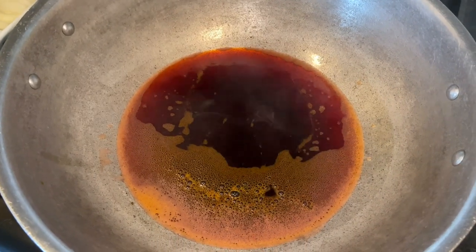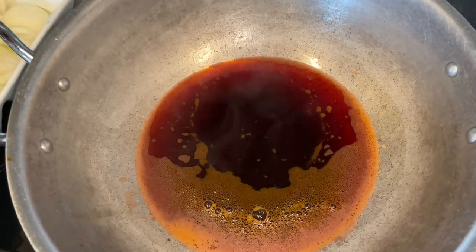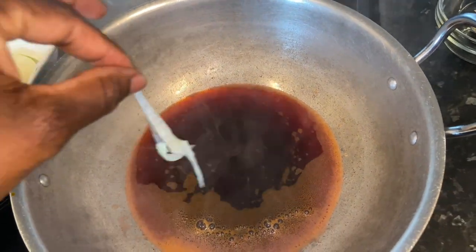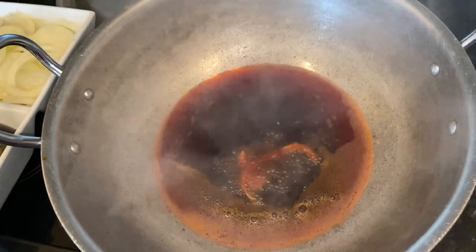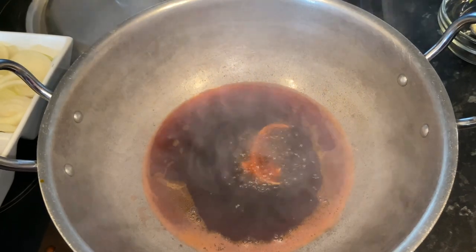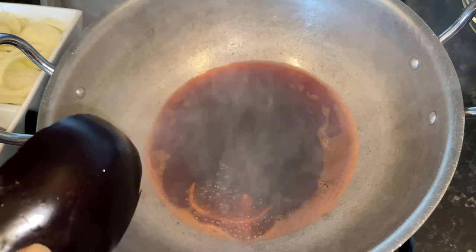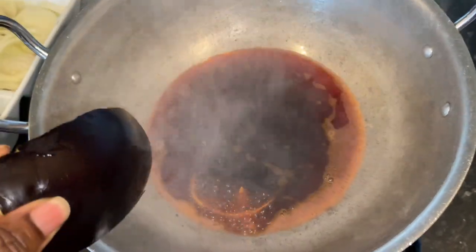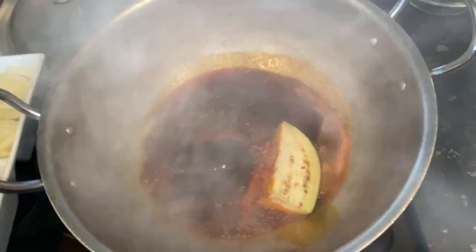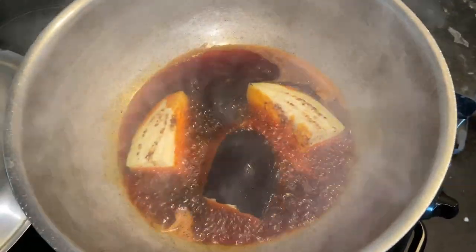So as you can see, I'm happy with this color, and I am going to drop a piece of onion inside just to check if it's hot enough. As you can see, that looks fine. That is hot enough. So next up, I am going to add my aubergine, eggplant, kobo. Yeah, this is kobo, not chakato, to fry. Be careful when you're putting this in there, guys. Don't wanna burn yourself or anything like that.